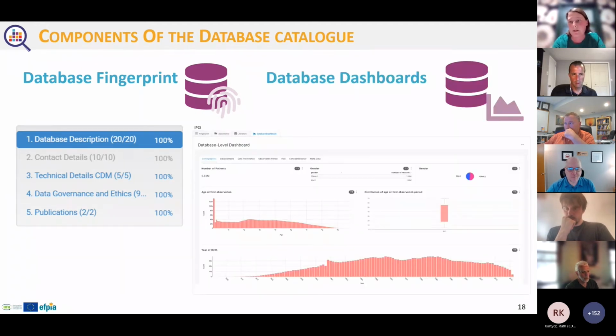And then you have the database dashboard. I know it's pretty small, so you can probably not see that, but I have more pictures where you can really zoom in also. What you see here are the database dashboards that are really zoomed into the data. For all the data partners that we have the data converted into the OHDSI, we get those exports with the data that fuels those visualizations. And so this is an example from the IPCI database from Rotterdam.